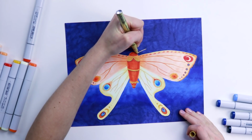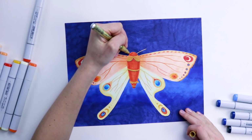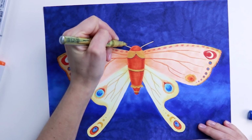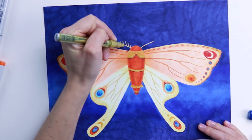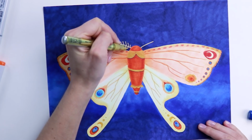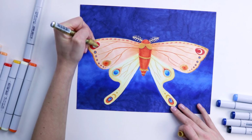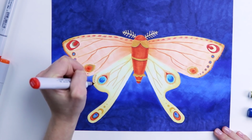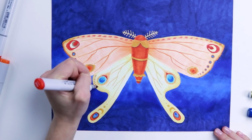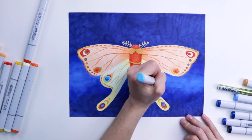but we are busting out this gold marker, and we are going to do some accents, and we are going to have some major fun with this, okay? Another question for you guys. Have you ever used a marker that is really gold before? I'm not talking about a gold Sharpie, because it just doesn't give off the same effect, but one that's really similar to using gold leaf. If not, I highly, highly recommend it.